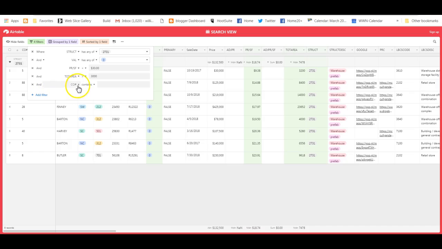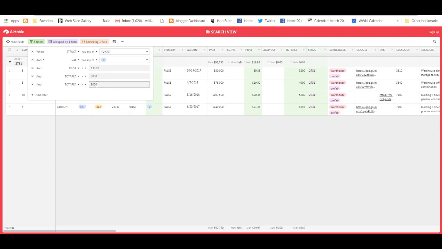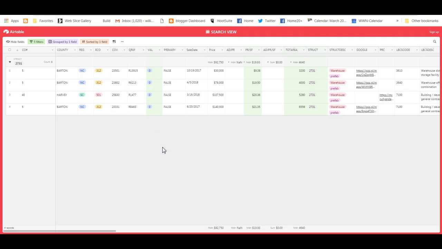And we're going to just add another filter, total area, where it's less than 8,000. So we're now down to a group of sales.